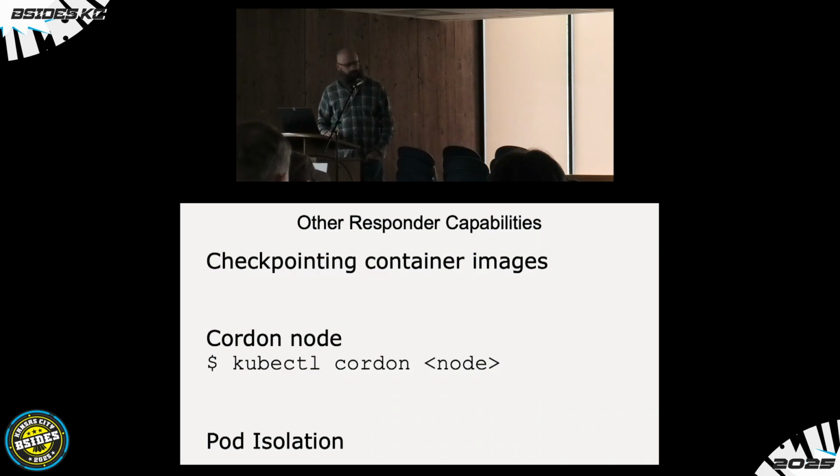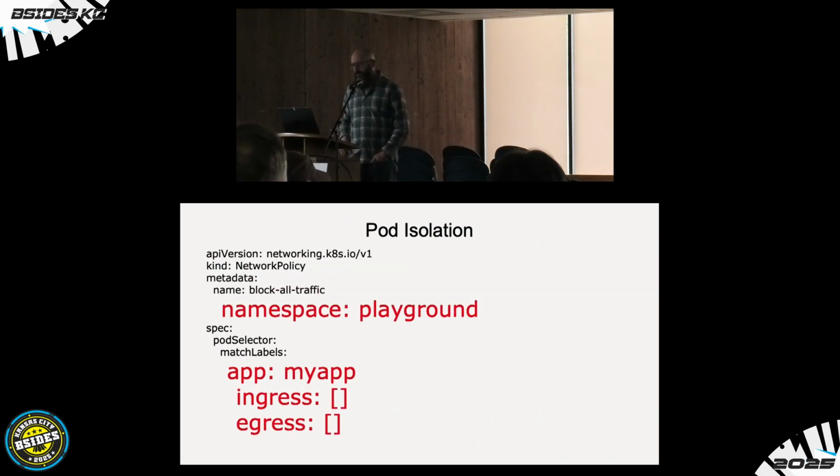You can also isolate the pod. So you can create what's called a network policy, and you can think of network policies as essentially firewall rules that go around your pods. And this one here basically says ingress and egress is zero, nothing, it's nil, and that will essentially snip all network traffic for your pod. So nothing new can be established, no new in, no new out. So that just isolates the pod itself. Again, this gives you time to breathe, basically.